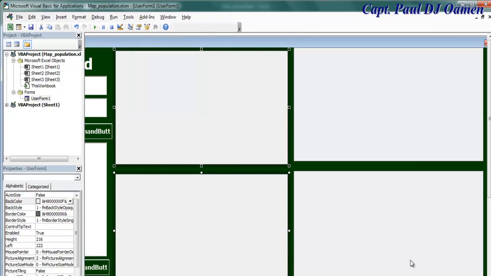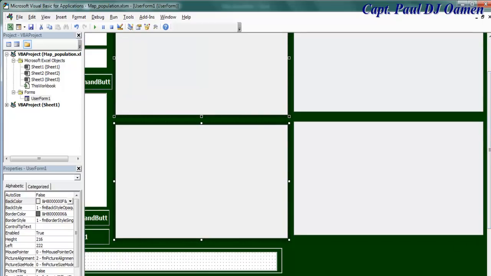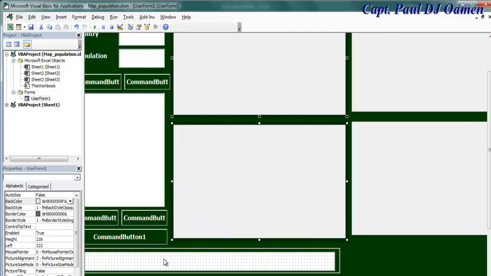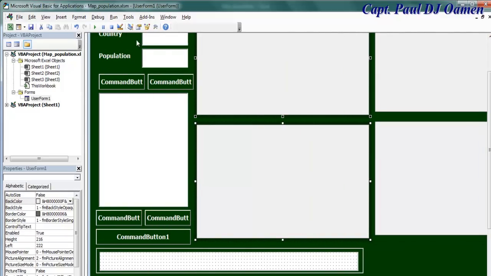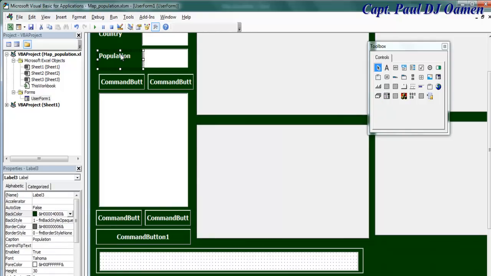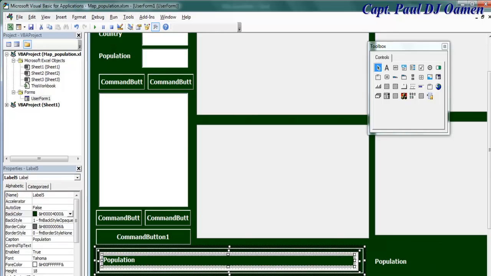But all that I need is right in here. Oh, there's one more component that I'll need. I need a label right in here. So let's come back in here. I'll copy this and paste it right in here. I want it green. We'll copy it, paste it out there, and change. Okay, the background is green. Okay, let's come right there. Yeah, that's fine. Just drag it that much.